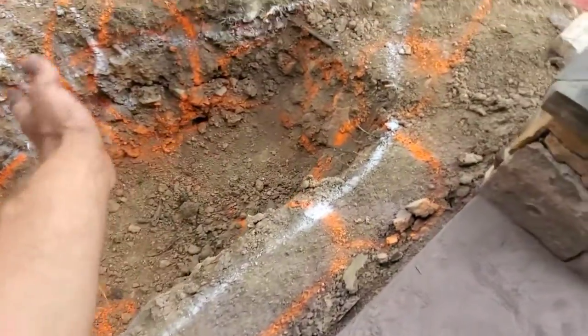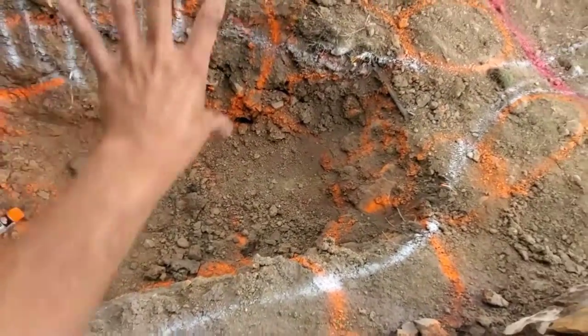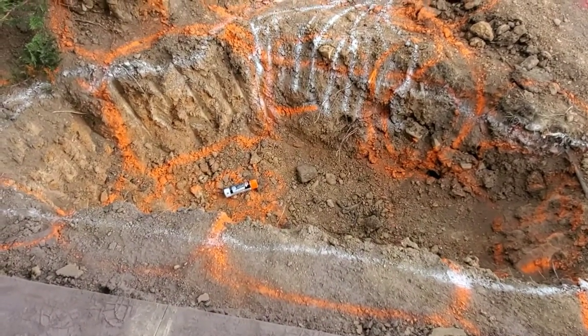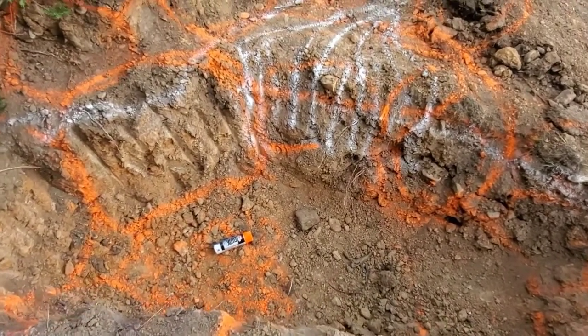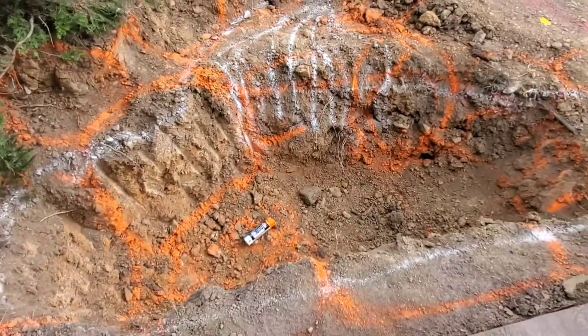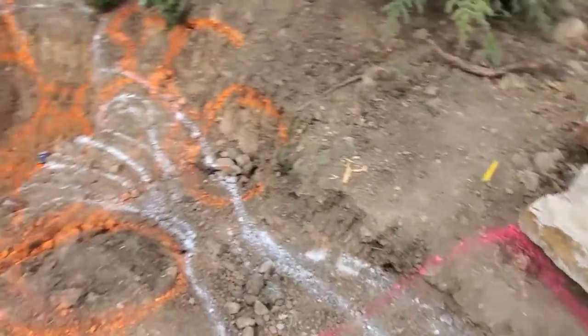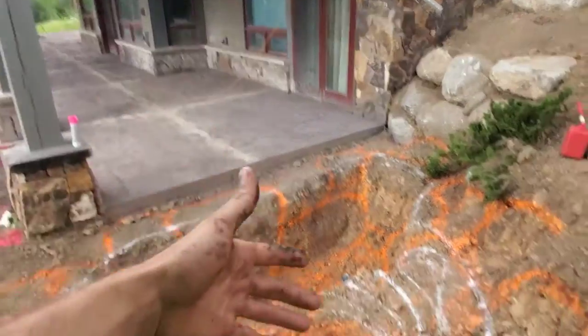I think this is all gonna excavate out nicely. This will be excavated back more to fit the boulders in, going for like a bigger than your average oversized indoor bathtub. It's like double your big jacuzzi size. So we'll see how that works out. It would be really cool to add a heating element to this whole deal. But you already have the hot tub on that side, so this is the cold dip side. Heat shock therapy, right?